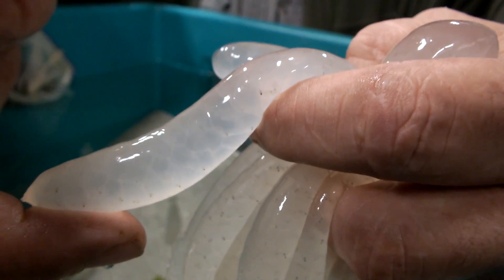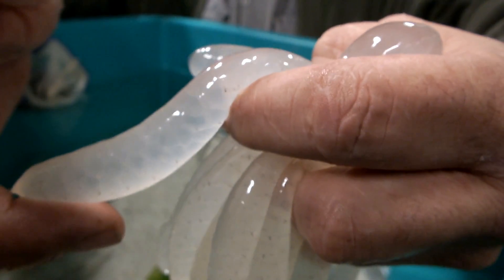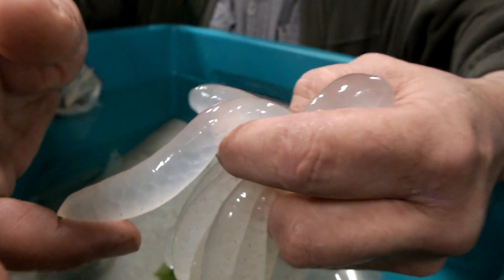So is each pom-pom, or each finger of the pom-pom, laid by a single squid? Is this the work of multiple squid as far as these egg batches here? Yes. I'm not sure how many egg capsules each squid will lay, but maybe one, two, maybe three. So this may be the work of multiple squid — I think they figured there were two or three hundred of them that they saw. And if each one does two or three capsules, that would account for what we have here. They apparently found a fairly secure place — some Chinook did move into that capture device and the squid took off before they finished spawning, but they found an area that looked safe and went for it. And we were the benefactors being able to get these squid eggs.